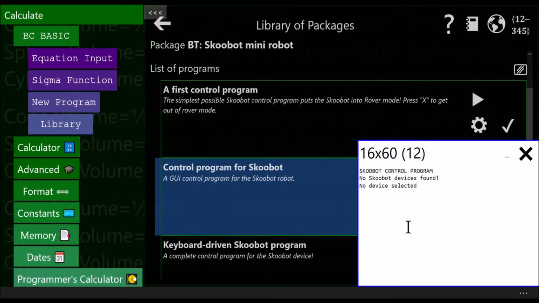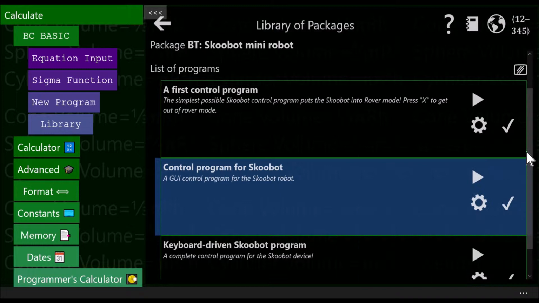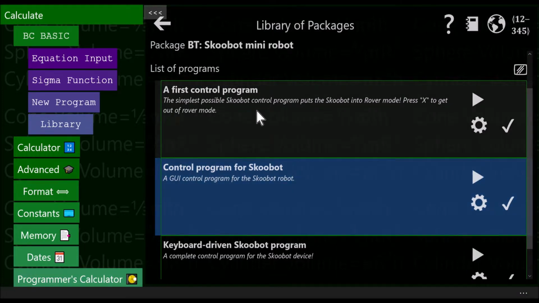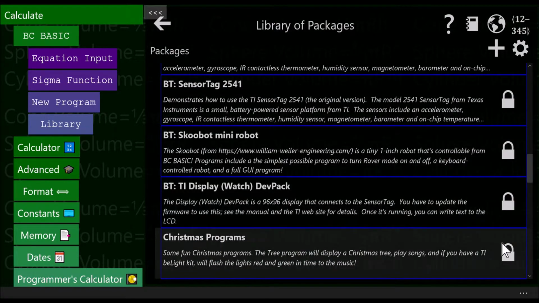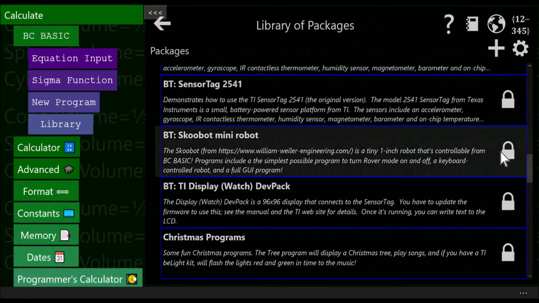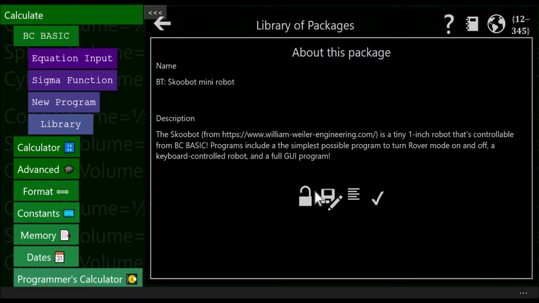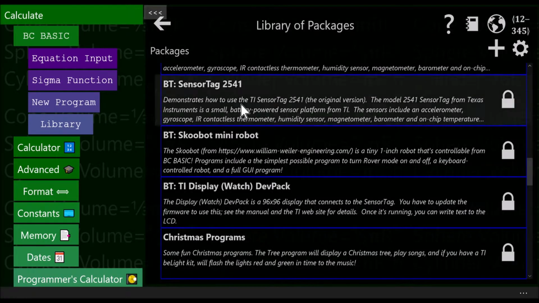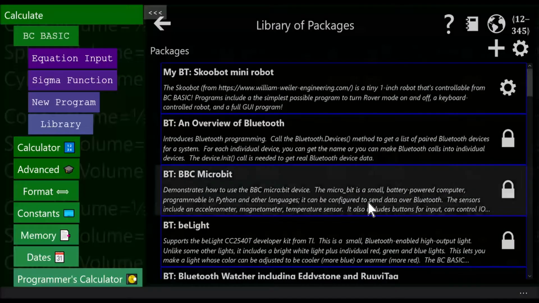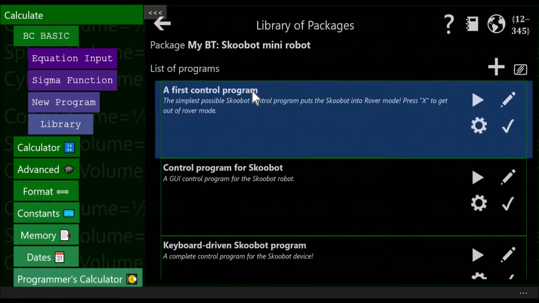What I want to show you though is, suppose you want to modify this. Suppose you want to set these up and run them yourselves and change them to do the things you want to do. You'll notice that each of these has a lock on it. That's because these are the system supplied ones. Click on the lock and then click on unlock. This will copy the library over into your library area. And so you do that and it copies it to my thing, so it'll show up in a different area. And you scroll to the top, and hey, up here, there it is.